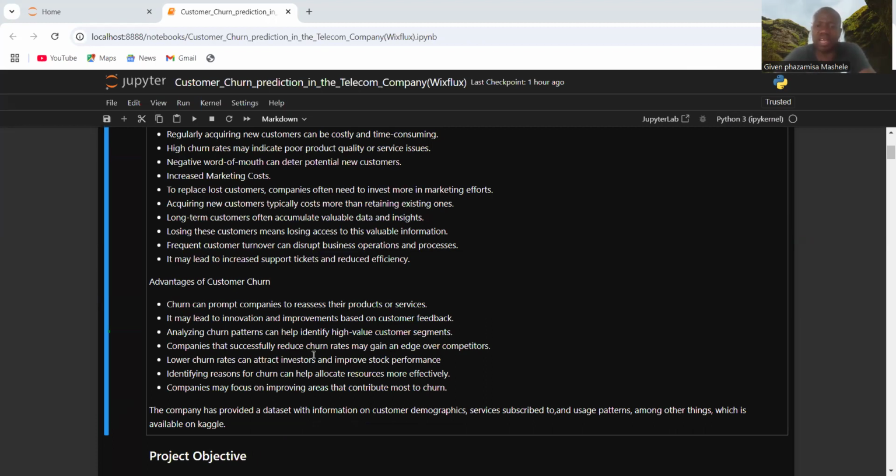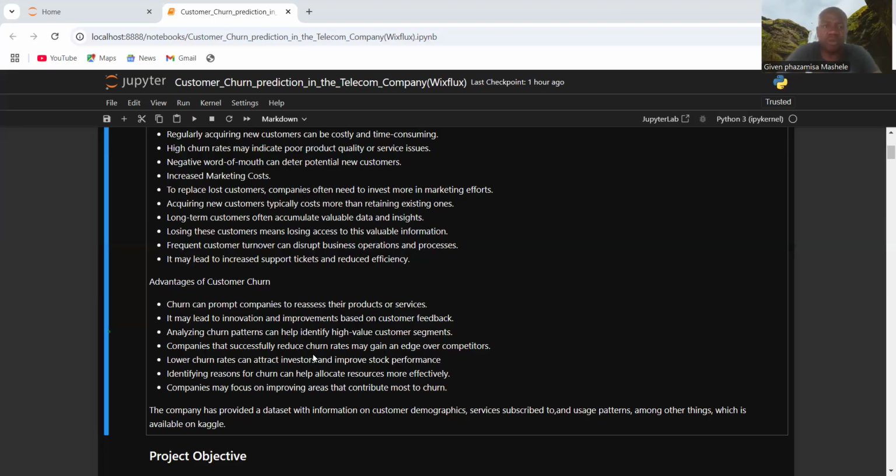Churn patterns can help identify high value customer segments. Companies that successfully reduce churn rate may gain an edge over their competitors. A low churn rate can attract investors and improve stock performance.